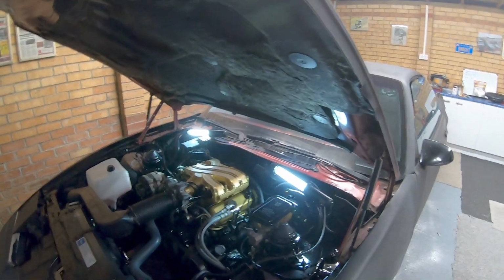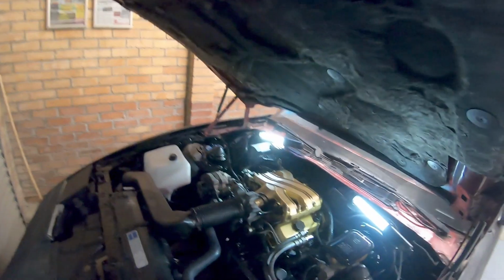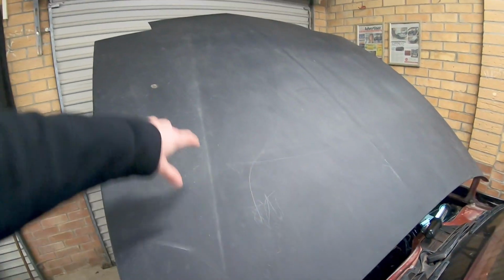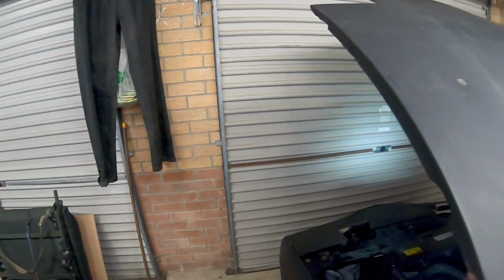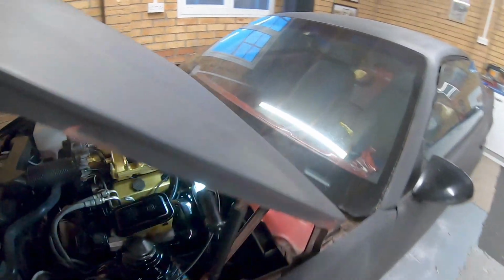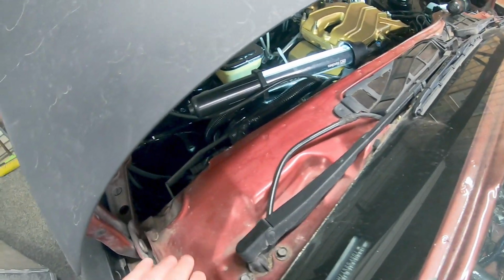Now, moving on from the engine to the next part, we've got the hood. This hood doesn't have a scoop. This is not a turbo hood. It will be when it's actually finished, but at the moment it isn't. Now what we're going to do is just close this. All this area here will also be sprayed black when we're finished and done.